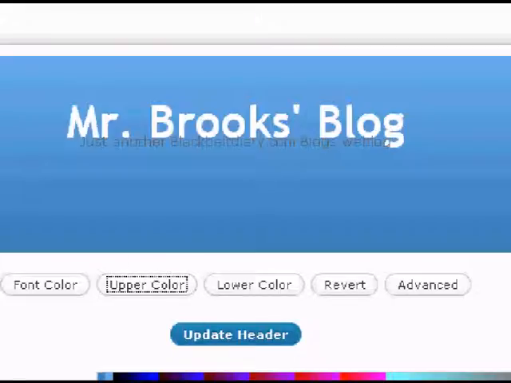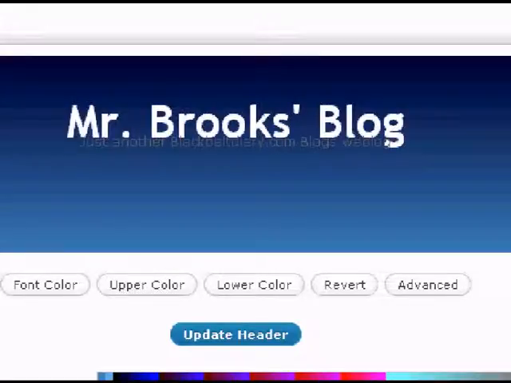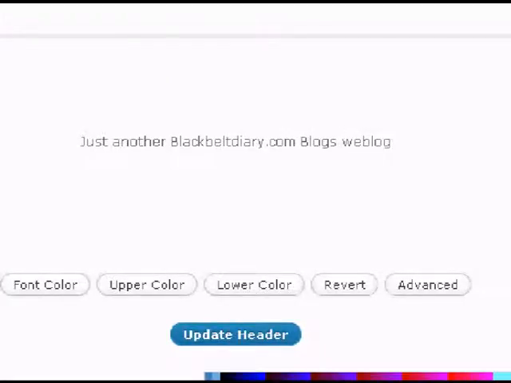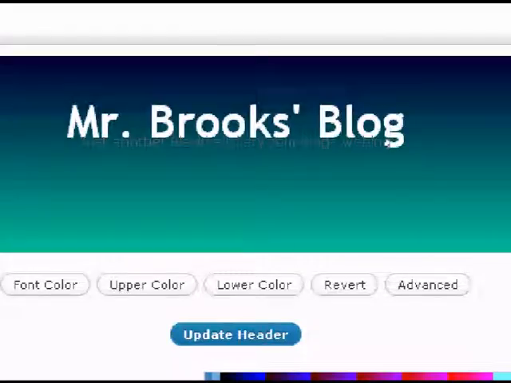I'm just going to change the upper color, and you saw mine was red. I'm just going to change it to a deeper blue. And see how the pattern runs, from dark to light. You can change the lower color, make it even lighter. Alright, you can change it to a different color altogether. Make it look pretty darn, it's a little ugly. I like the two-color fade in here. So once I've got what I want, I'm just going to update my header.